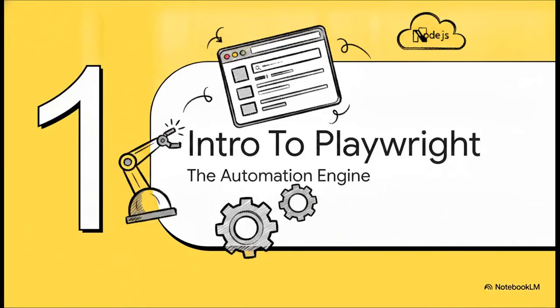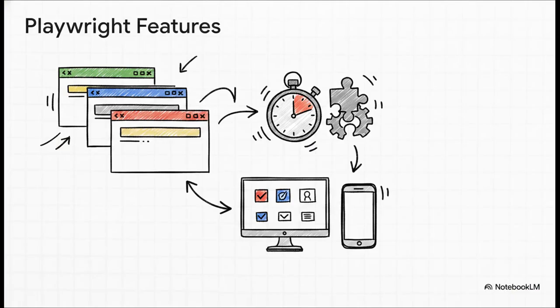All right, let's kick things off with Section 1, Intro to Playwright, the modern automation engine. To put it simply, Playwright is a highly versatile, open-source Node.js library created by Microsoft. And what makes it so special? Well, it natively supports Chromium, Firefox, and WebKit right out of the box.